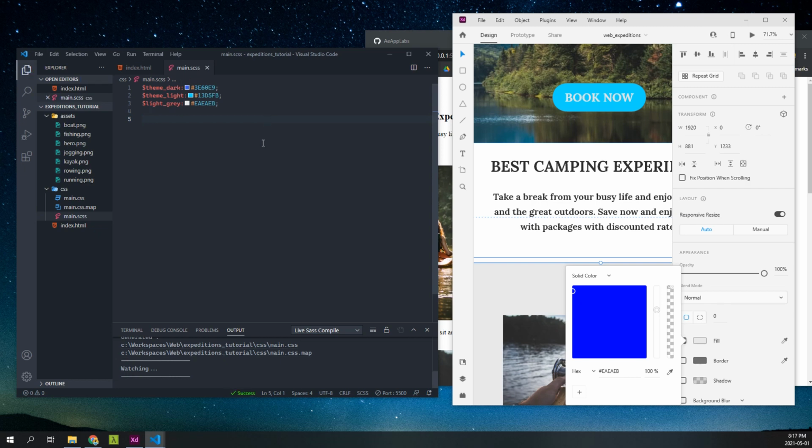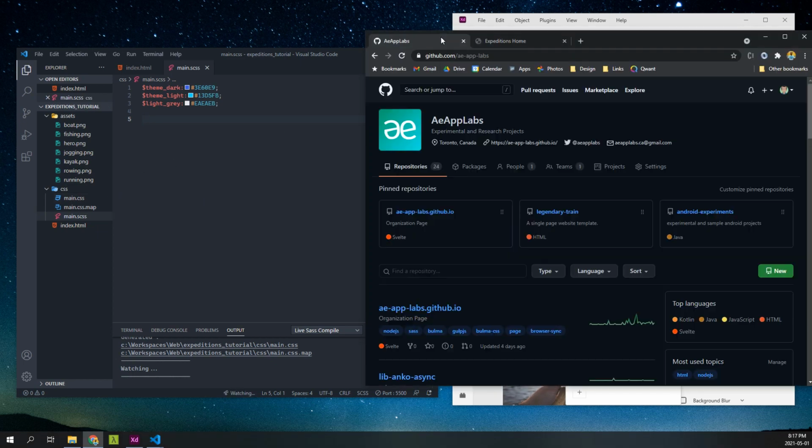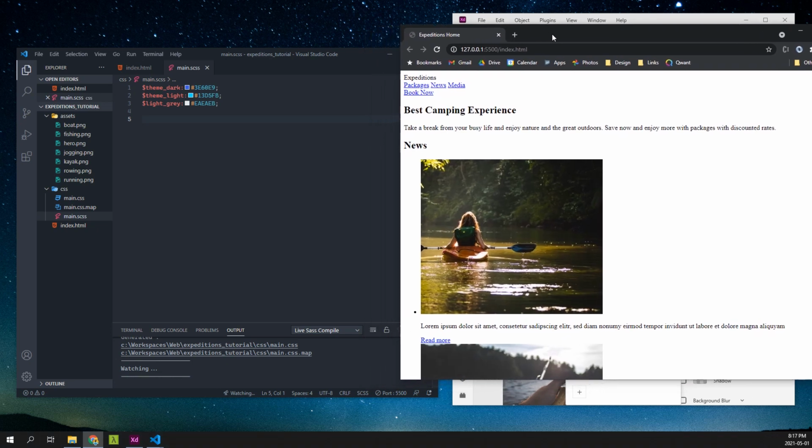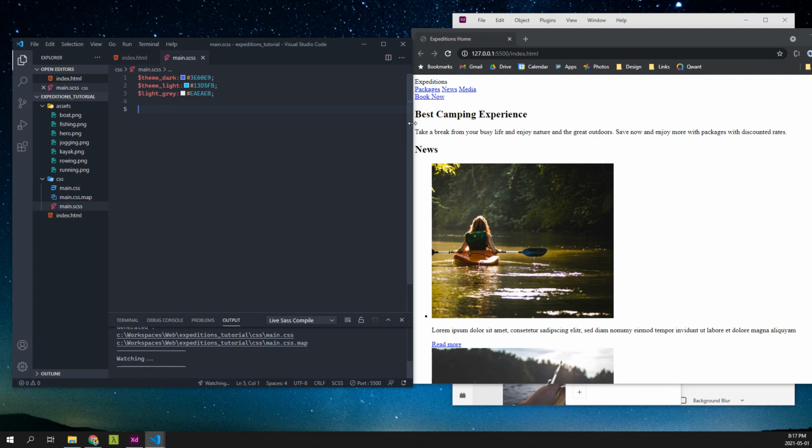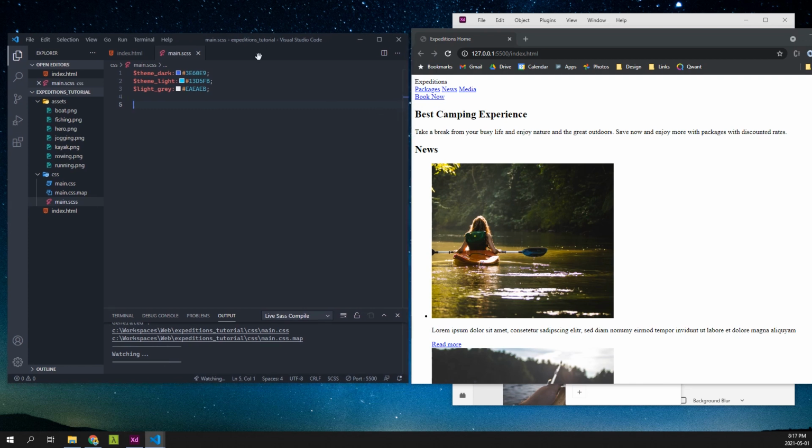So now that we've defined a couple of variables, usually what developers actually do is they will remove all the default margins and paddings provided by the browser.